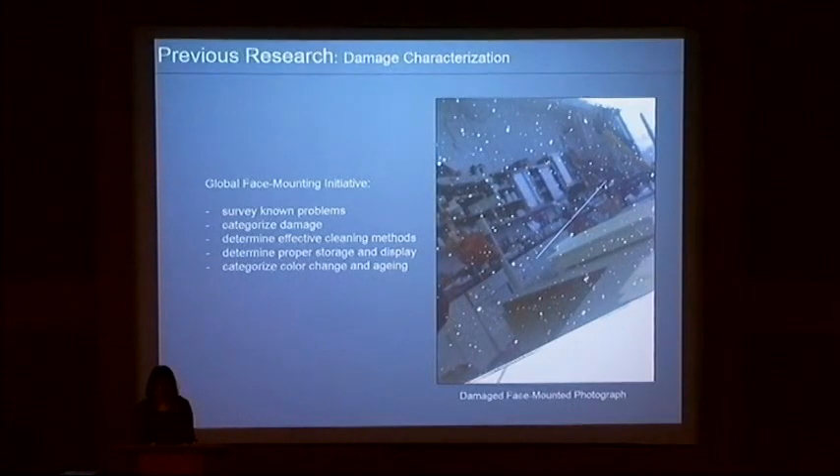Some research has been dedicated to the image layer of the print, categorizing and analyzing different types of damage that can occur. Ranging from slight to severe, from surface contamination to damage from transport, the effect of these problems has been carefully and meticulously described in many publications. Also documented have been experiments designed to monitor the effect of different types of storage and gallery settings on the aging characteristics of these prints. Some studies have even tried to measure the extent that the adhesive contained in these prints will off-gas and in turn how it can affect any degradation and color changes that occur.